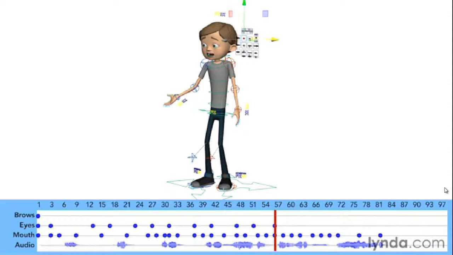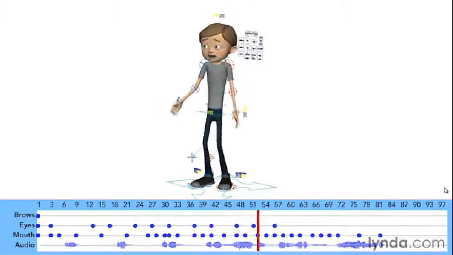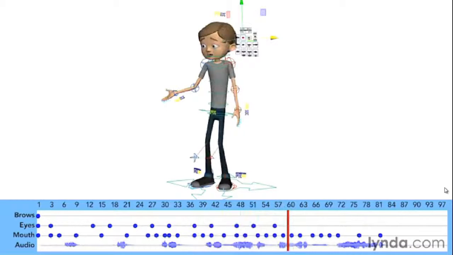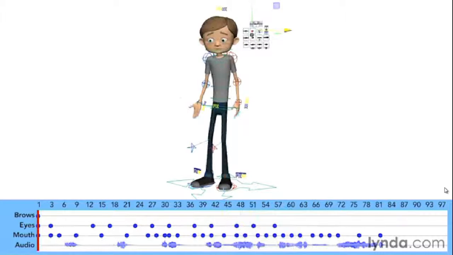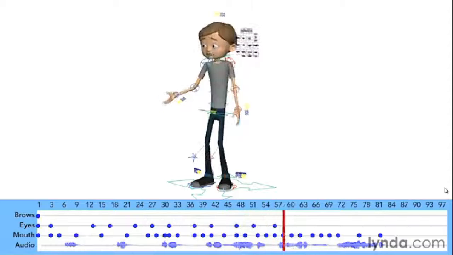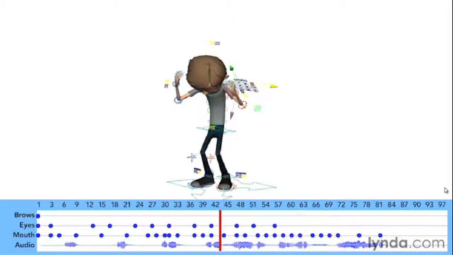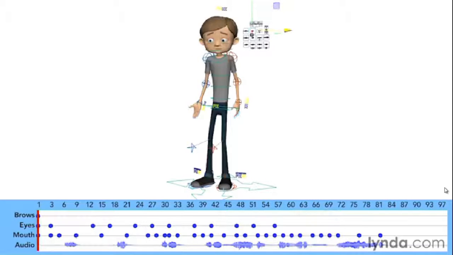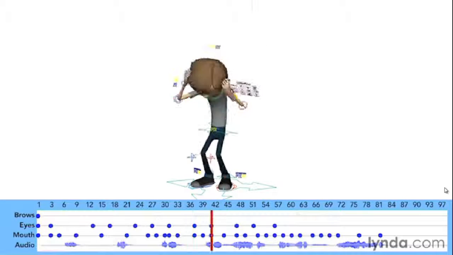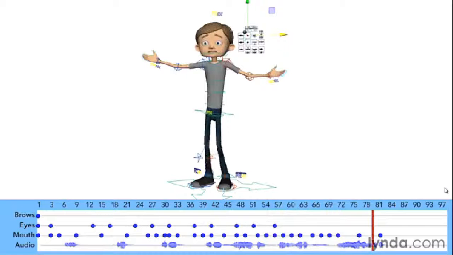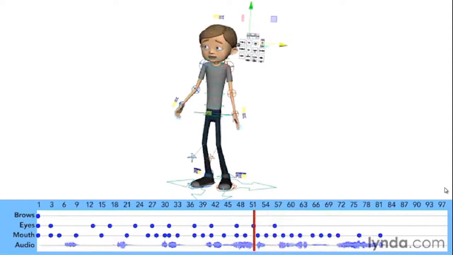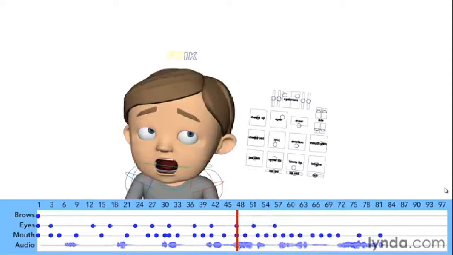So now we've got, I didn't know that thing would... Okay, so now let's go ahead and play what we have. I didn't know that thing would... Okay, so I'm noticing that when he turns his eyes before he turns his head, I think that's a little too much. So let's take a look at this one more time. I didn't know that thing would explode. So where I did the eye roll, I don't think that is actually working in this context. So let's go ahead and go to that pose and just go ahead and make the eyes a little bit more over towards the side there. So it goes, I didn't know.